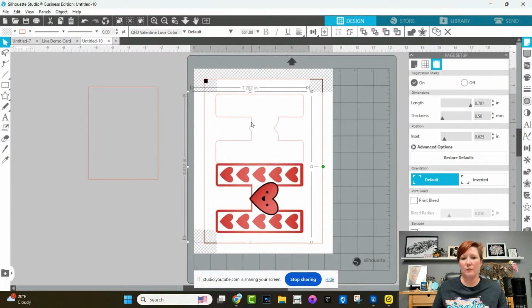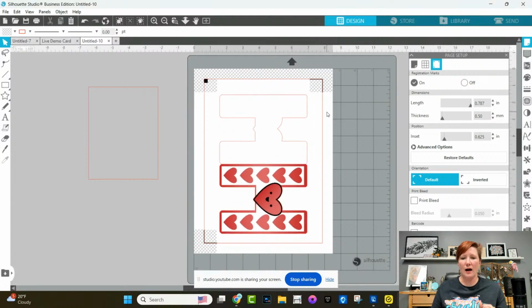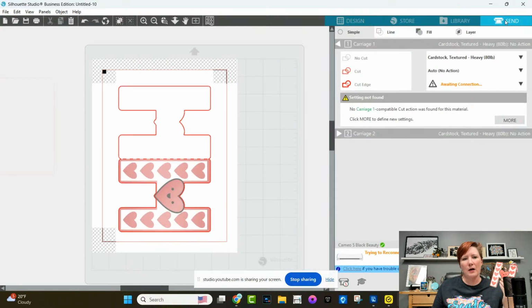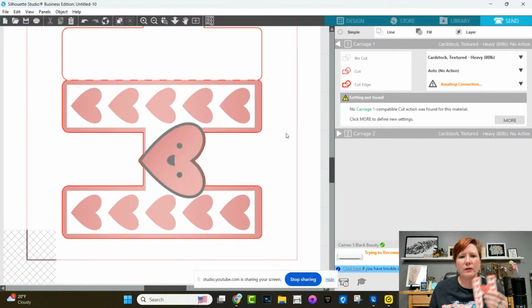So you can then bring this in and you have your cut lines. Now, the one thing I do want to pop back to mention first here, and I don't know why when I printed this card, I didn't actually encounter this issue, but I'll be curious to see when I click on send. Interesting. So that's why I didn't have any issues. Even though I have this graphic, it does not put the cut line around that graphic once I have it grouped.